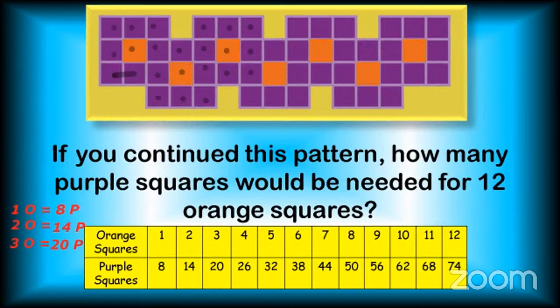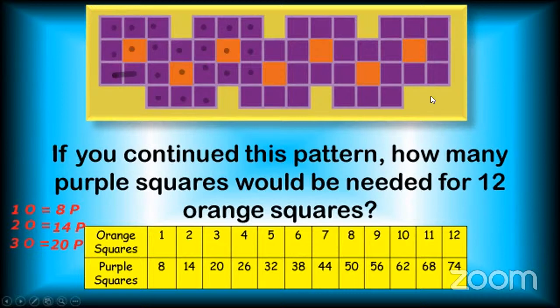Janelle Honeyford, does n represent orange squares, or does n represent purple squares? Explain that to us as well, okay, Janelle. Kelisa Robin said they're sharing squares. They are definitely sharing squares. And that's the reason we didn't start out with 6 purple squares here. Because really, each orange square needs 8 purple squares around it. Just that for the ones that will come after the first one, they will be sharing 2 of these purple squares from the first one.